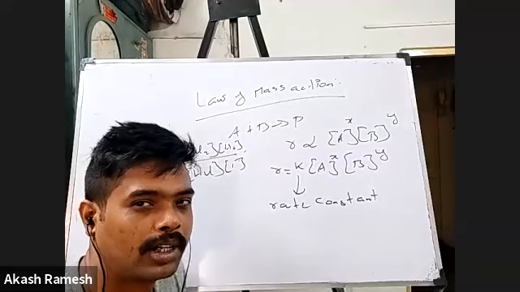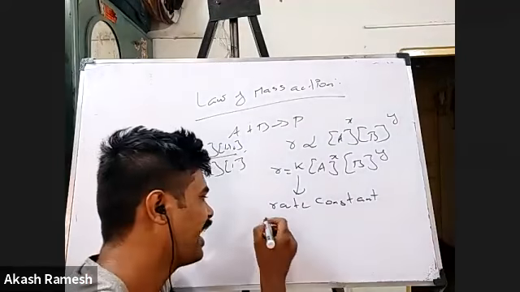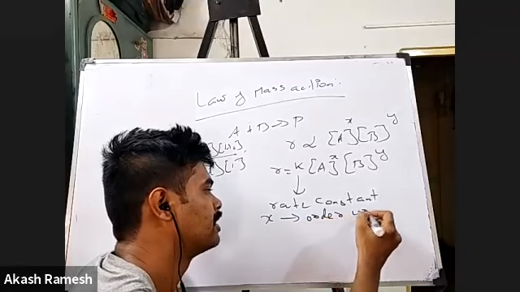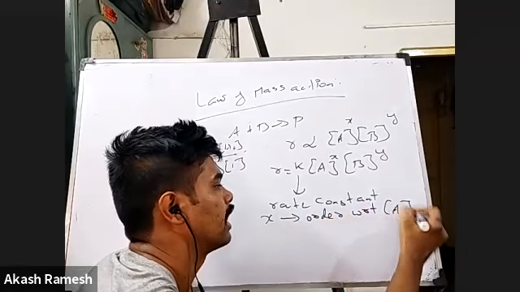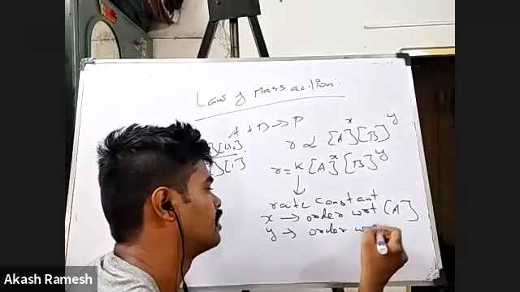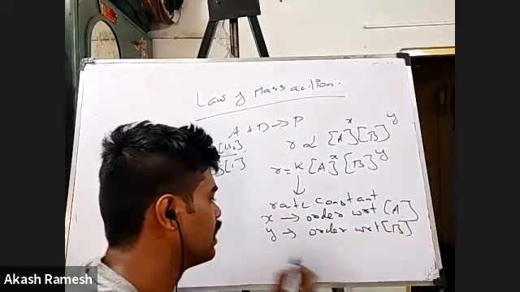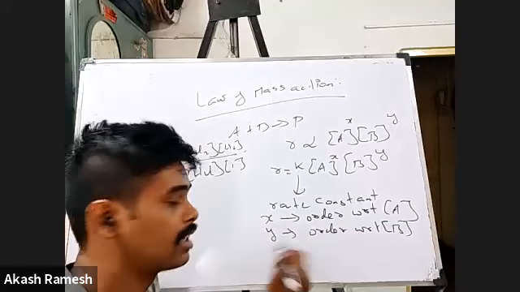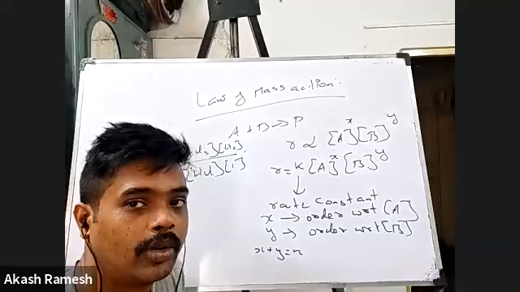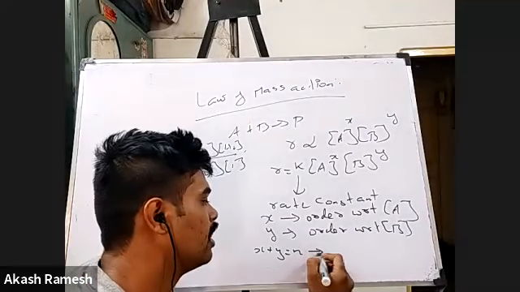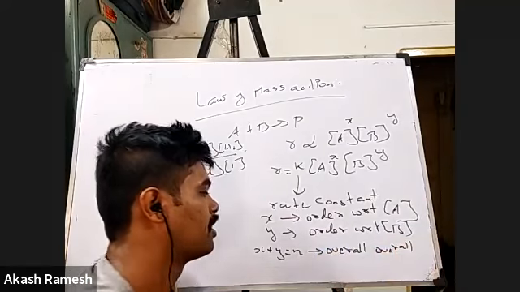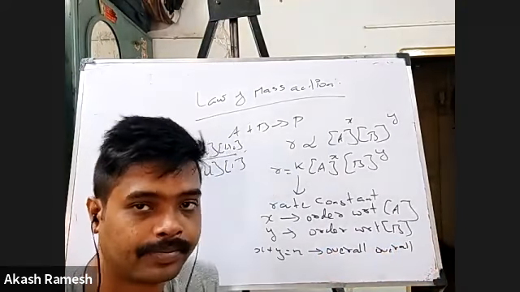And this X and Y, again, we'll see what they are, but I can just give you the names of what they are called. So X is called the order with respect to A, and Y is the order with respect to B. And if I write the sum x plus y, I am going to get some value n, and this n is called the overall order of the reaction.